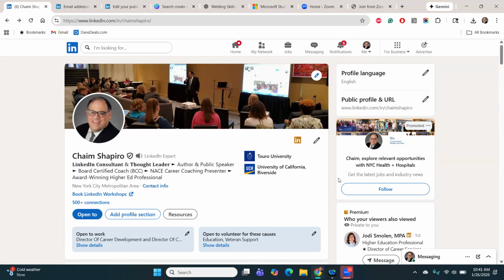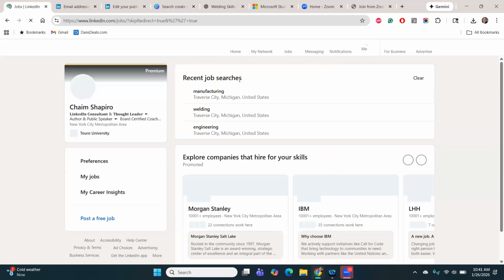So I want to move on to how to look for jobs specifically on the platform. I think LinkedIn is a very, very powerful way for looking for jobs, because what it does is it turns cold leads into warm leads. There's a little Jobs tab right over here. If I click on this, it gives me the opportunity, and they changed this recently, by the way.